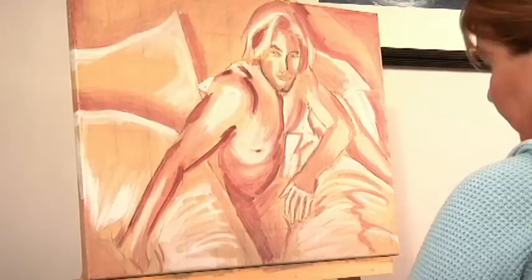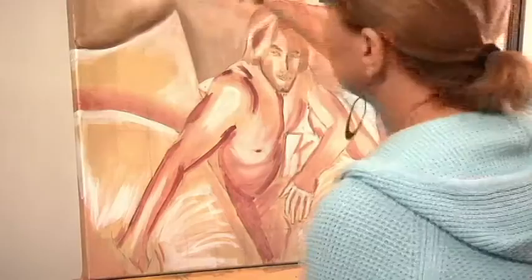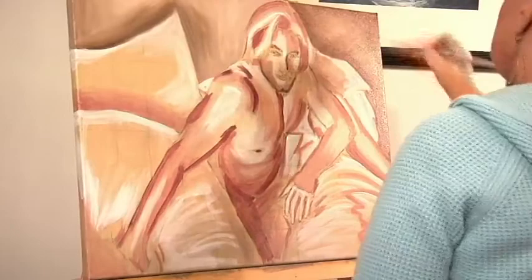Color blocking is filling in the basic shapes with the appropriate colors. This gives the image a solid foundation to build on. Layers of paint will be added from here to create definition and details. Always keep in mind the direction of light and don't forget to carry your artwork around the corners of the canvas. This makes the end product cleaner in case your client does not plan on framing.